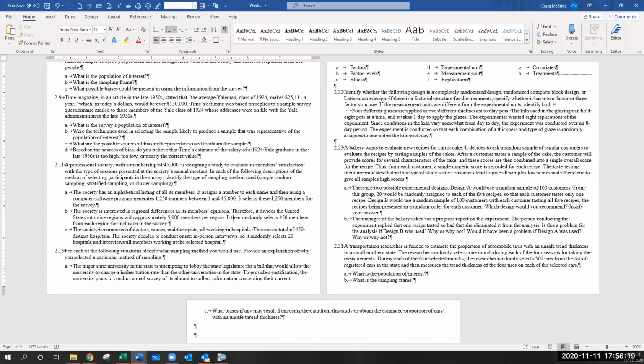So you could simply roll a 10-sided die, if you're a geek like me and you have Dungeons and Dragons dice that have 10 sides. Or there are programs that can randomly generate a number between 1 and 10. But basically you randomly pick a number between 1 and 10. And so let's say you get a 7. You go to the 7th number on the list, and that's going to be the first person in your sample. And because you want 10%, you now just go every 10 after that. So you go 7, 17, 27, 37, through the entire list, and that will end up giving you 1,000 people in your sample.